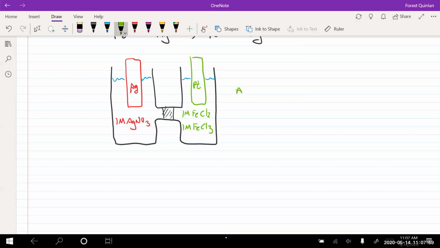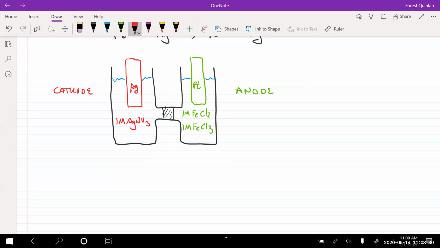In this circumstance, I had the anode on the right and the cathode on the left. I know in all the rest of the ones we did, I once again fell victim to the subconscious of writing it anode to cathode, left to right. And I would actually almost encourage you guys to get into that mantra. But if you happen to have done it this way, as long as you have it labeled right, you're okay.